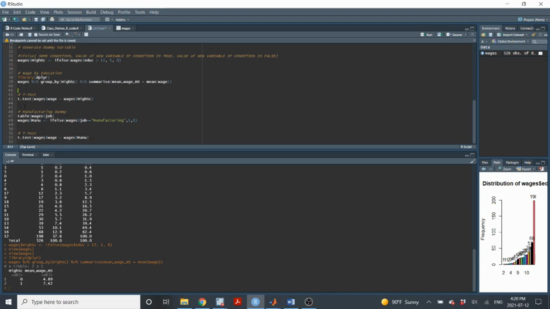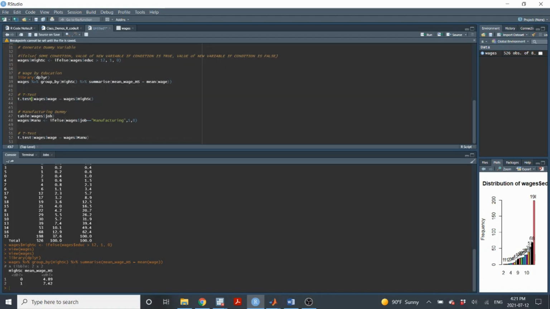Well, let's ask the question. We're going to use a t-test. We're going to do a mean t-test comparison of the wage variable between those that have a high school education and those that do not. So let's run it. So here we go. We're going to use a t.test command.